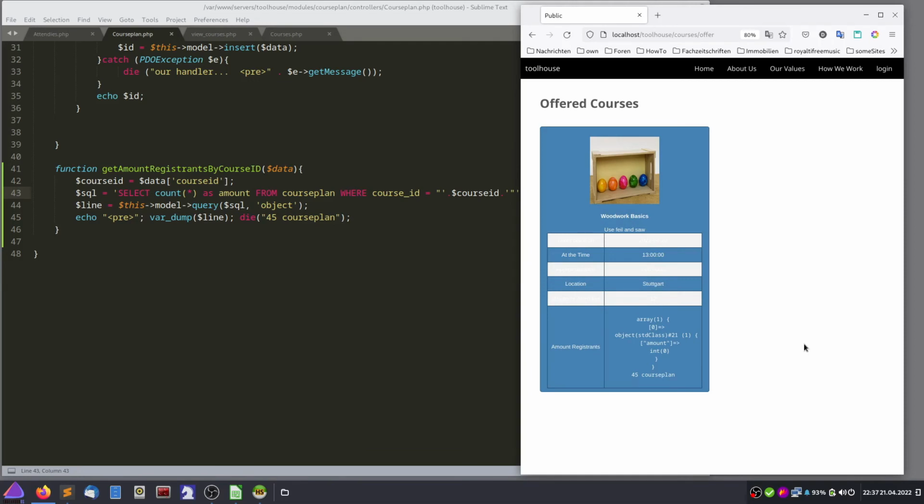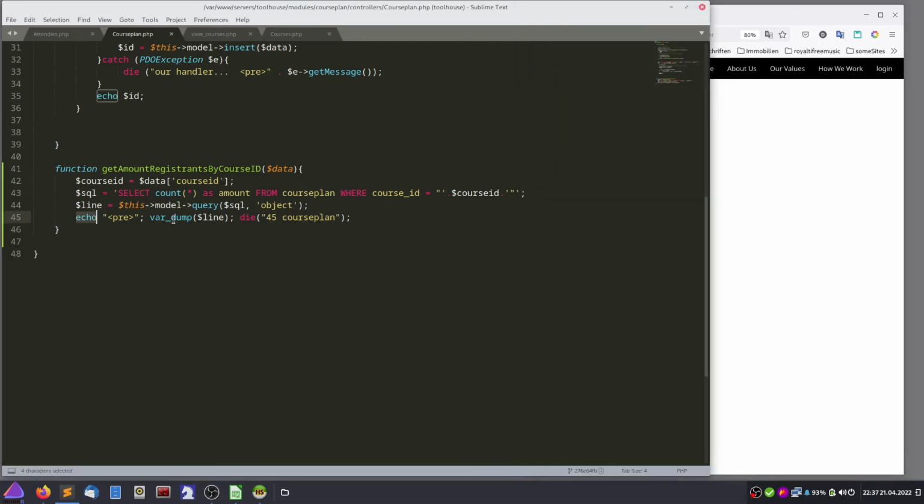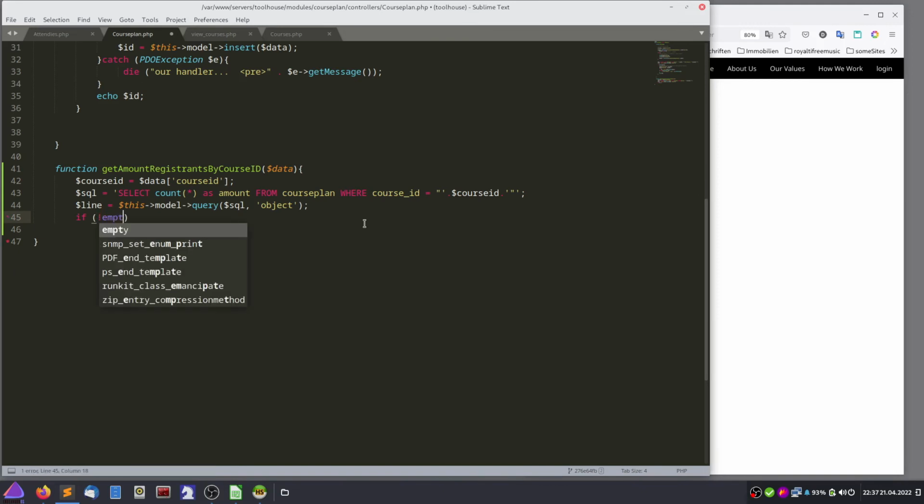Okay. So if not empty line, return line, the first item, right? Because we just get a one, but we will return amount. Else we will return 0.